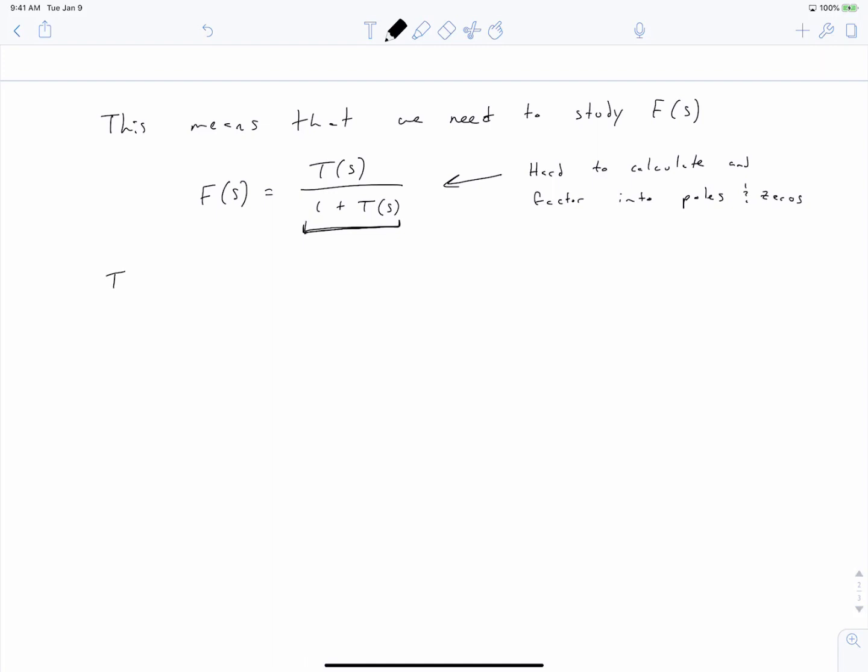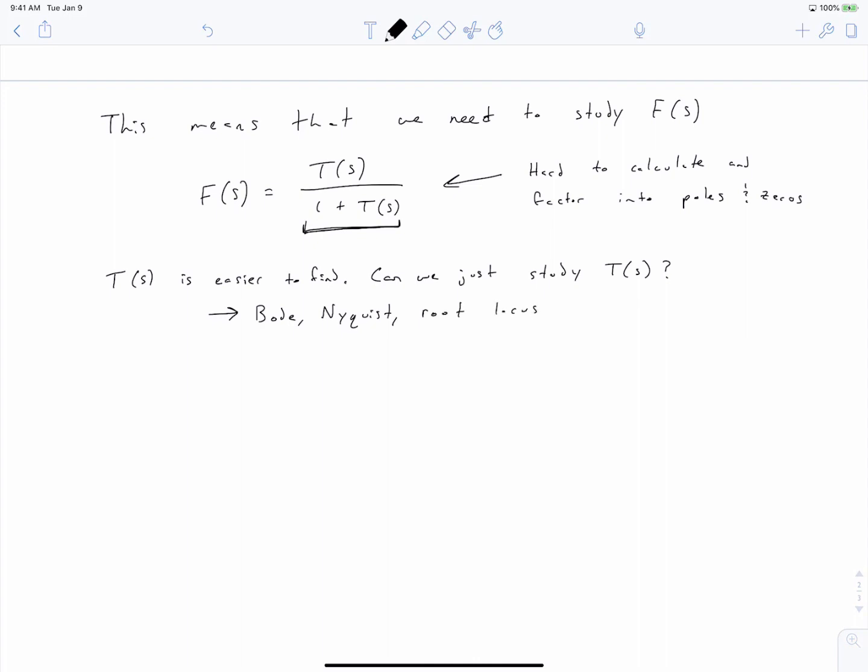So the question that Black posed to his colleagues is that, well, we know what T of S is. We have to know what it is. That's part of our challenge of modeling and designing things, is that we end up knowing what T of S is. So T of S is easier to find. Can we somehow just study T of S in order to determine stability? And the answer is yes, and that's the goal of Bode plots, of the Nyquist criterion, of root locus plots. And so both Bode and Nyquist have developed criteria that let you study just T of S in order to determine the closed loop stability.